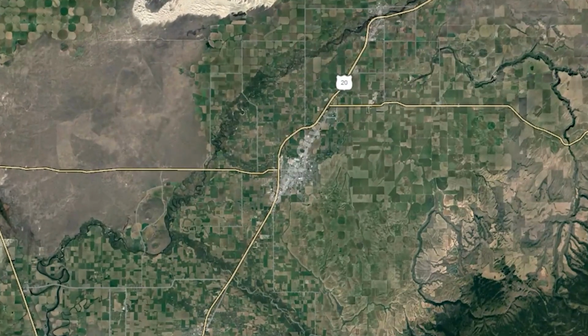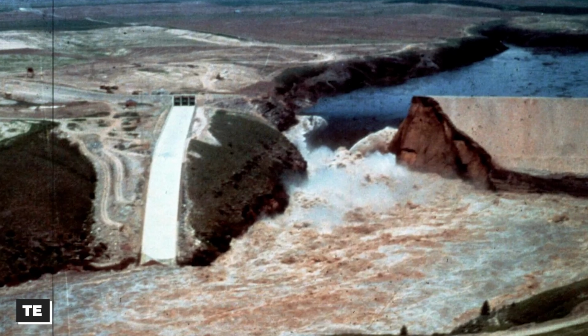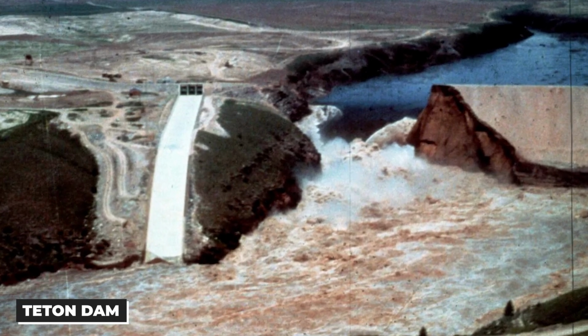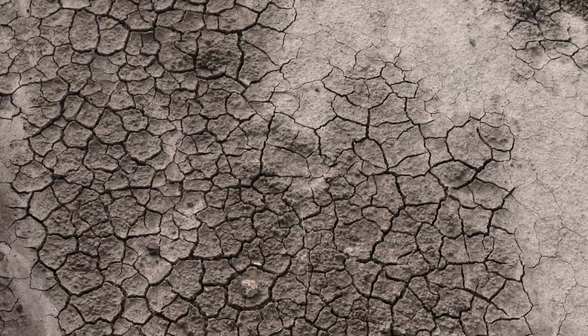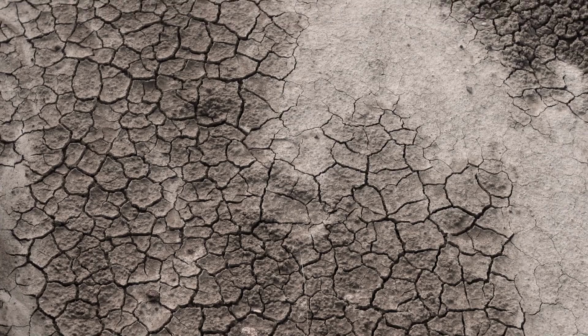It's a calm June morning, and nothing seems out of the ordinary in the towns of Sugar City, Wilford, and Rexburg, Idaho, USA. A few months ago, the Teton Dam was completed, marking one of the greatest engineering feats in U.S. history. The reservoir has started filling, realizing the long-held dream of providing a constant water supply during the summer and controlling spring runoff. This dream was born out of the severe drought in 1961 and the subsequent severe floods.